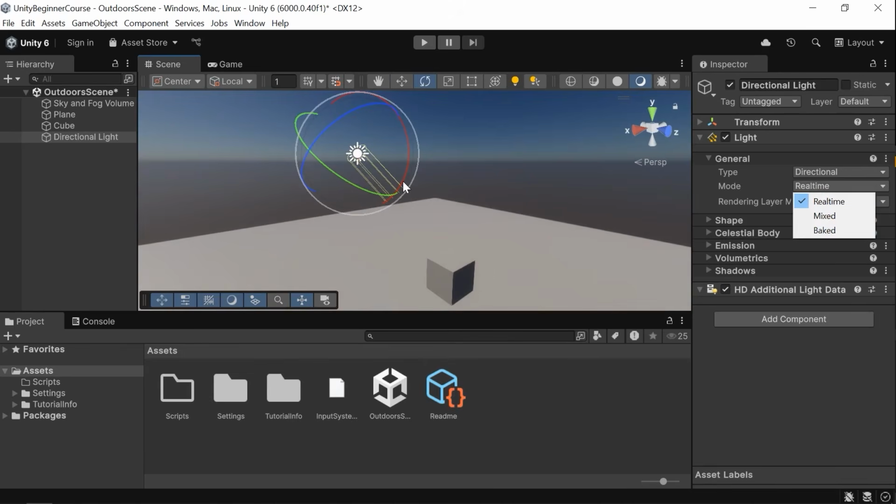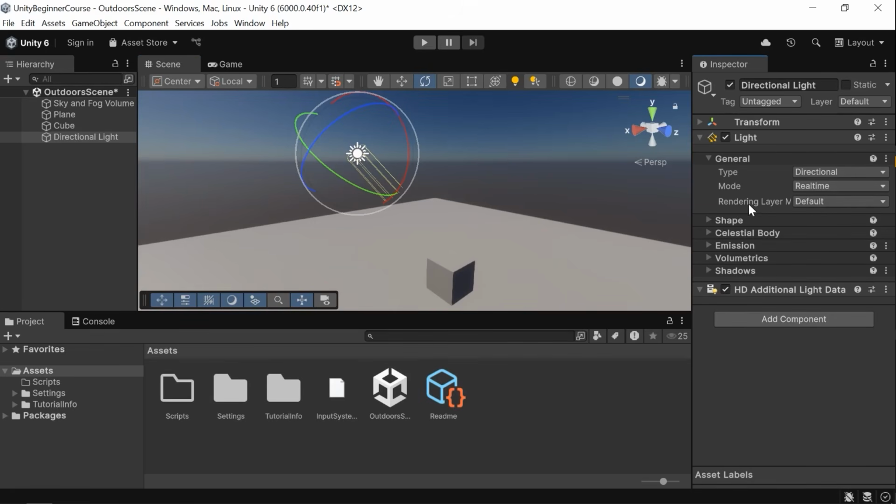And actually after that you can remove the light because the light effect has been applied to this scene. I will explain it in detail later. What is the baking process? And mixed is both the bake and real time. Actually, baking is very good for mobile games because it will remove the complexity and the calculation of the lights and add aesthetic lighting to this scene.